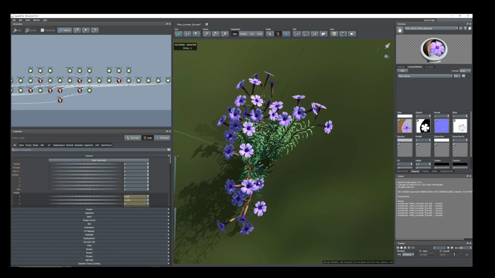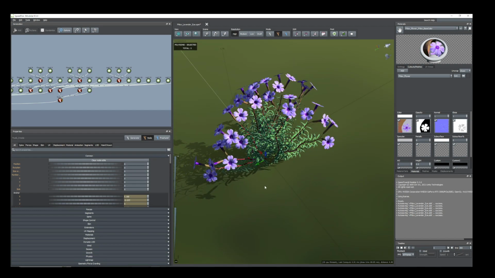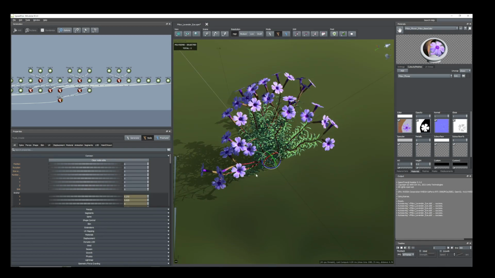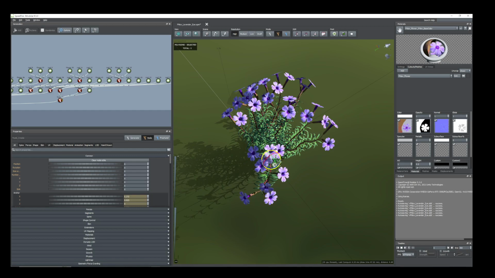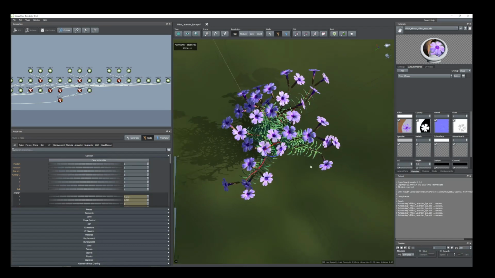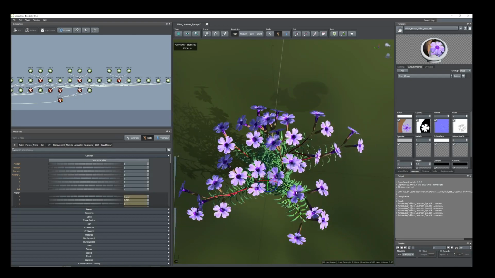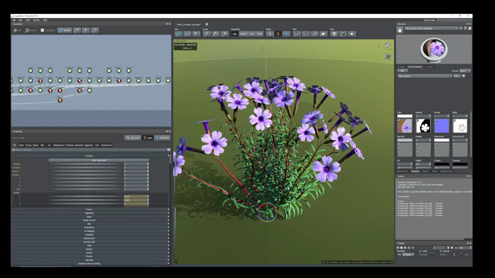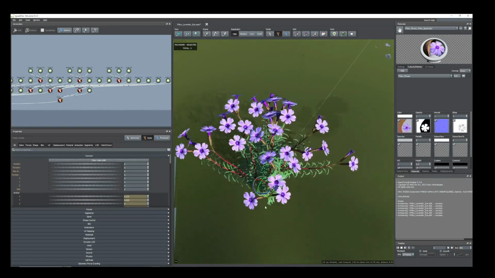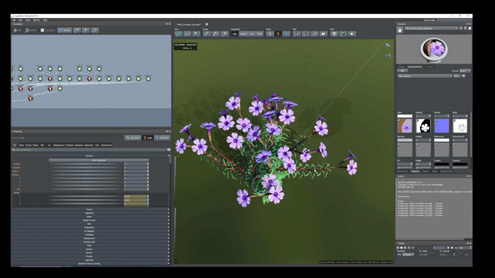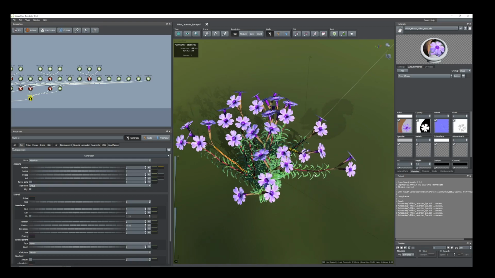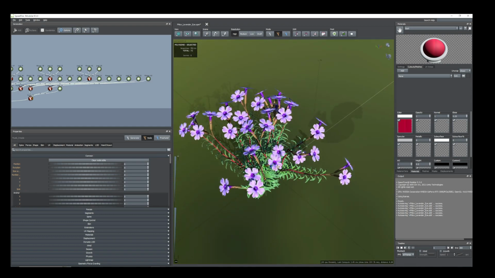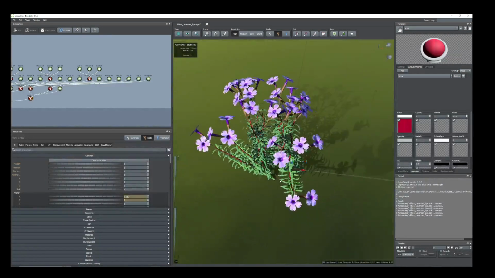Press W. From here individually we can change it and press E. Okay. Select this one and press W and move it a little bit.